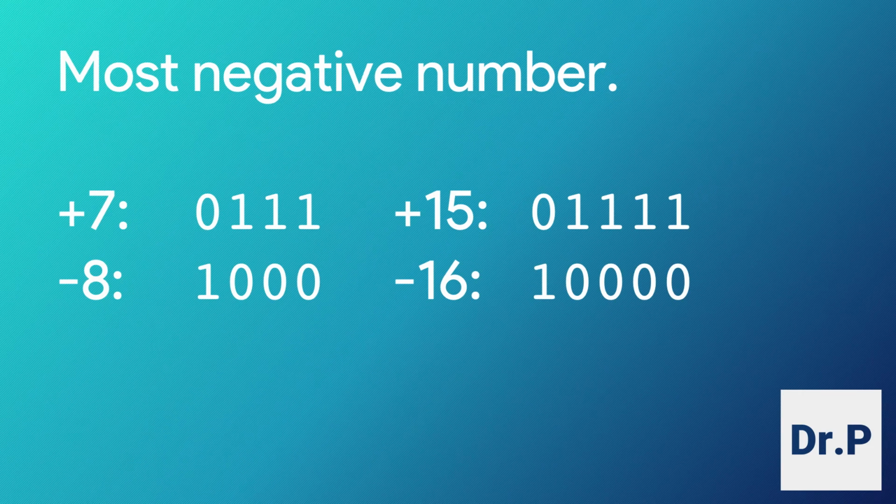One weird thing about 2's complement is that our most negative number is going to have a larger magnitude than the most positive number. So in 4-bit 2's complement, the numbers I can express go from negative 8 to positive 7. So how do I generate that most negative number when I can't express it as a positive value in 2's complement? Well, the most negative number is always going to have a 1 in the sign bit and have zeros in all of the other bits. The most negative number is weird, but it's still valid.